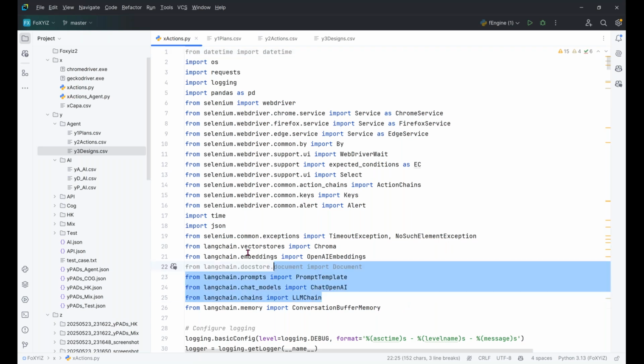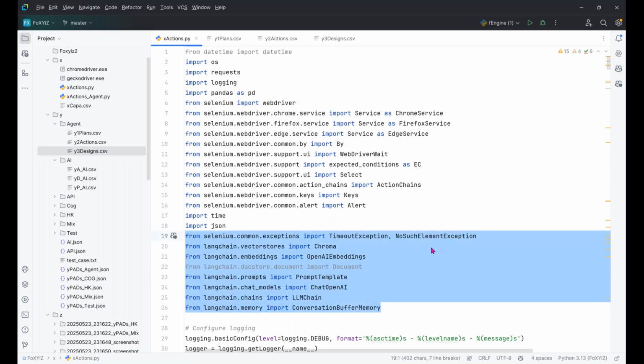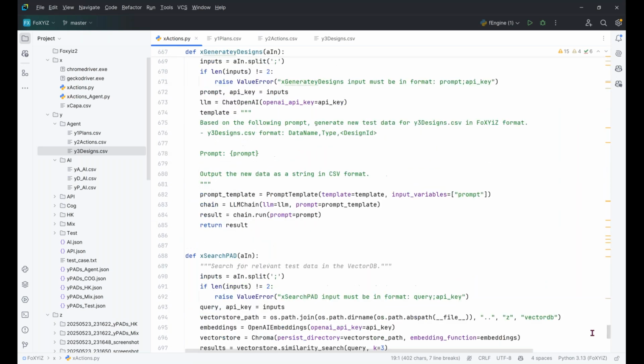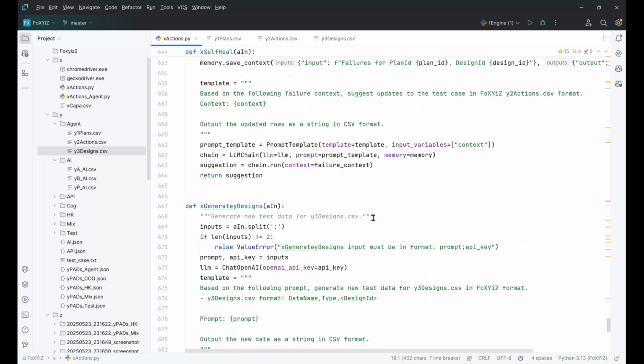These were the databases, ChromaDB vector database, and then LangChain embeddings for OpenAI, prompts, chat models, LLM chain, and conversation buffer memory, so I can keep things in relevance. So these were needed, team. So I had to do a little pip install, a few commands, not too complicated. But primarily now I have these outputs.